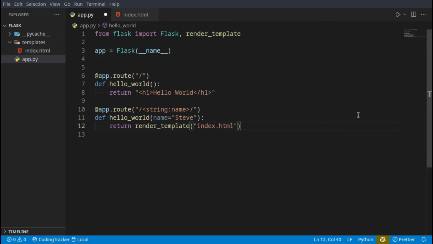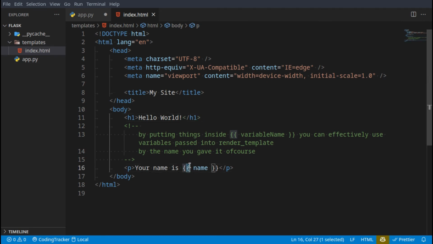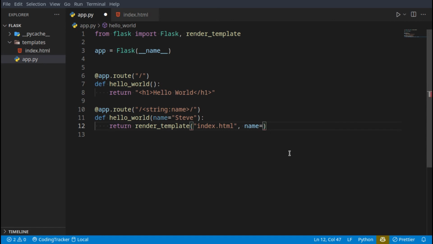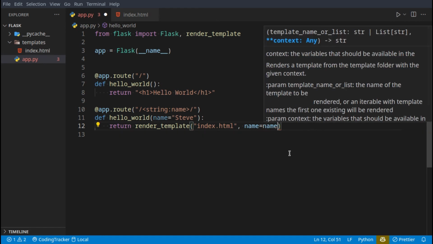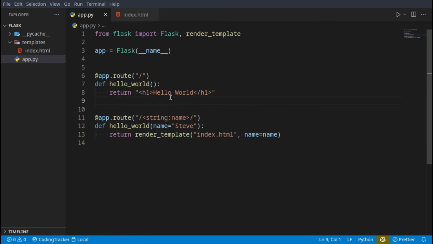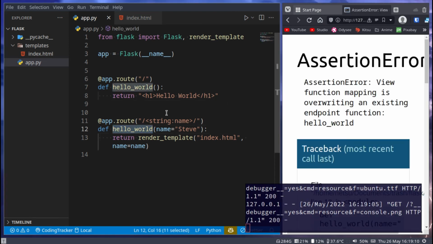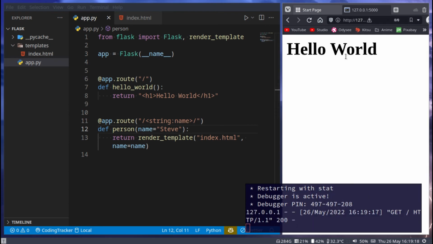And then the variables you want to pass, in this case name, because here we have a name and it's enclosed in these brackets here. We'll get back to this. And then name is of course equal to the name we passed in, name. So if you called this something else, for example X, then now it should be called X here. Okay. Now when we go here, we refresh, and my bad, hello world should now be something else. Let's just call this person. That should work. Now we refresh, we get hello world.